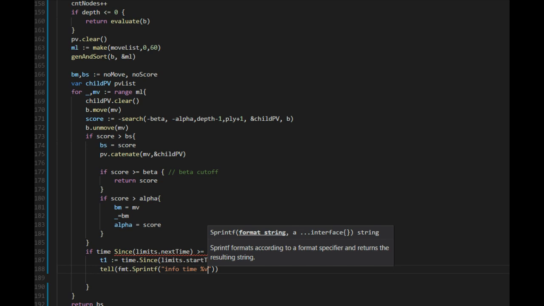And also 1 second is not good enough when we start to use move time or time per game or something like that, we need to check more often than every second.